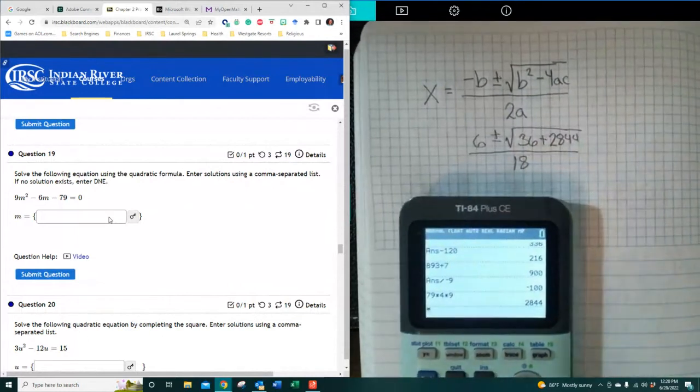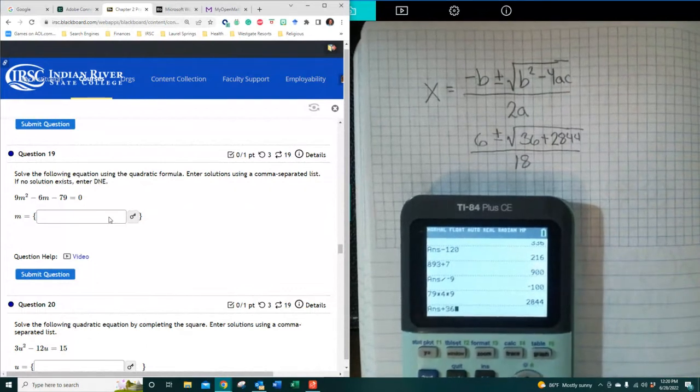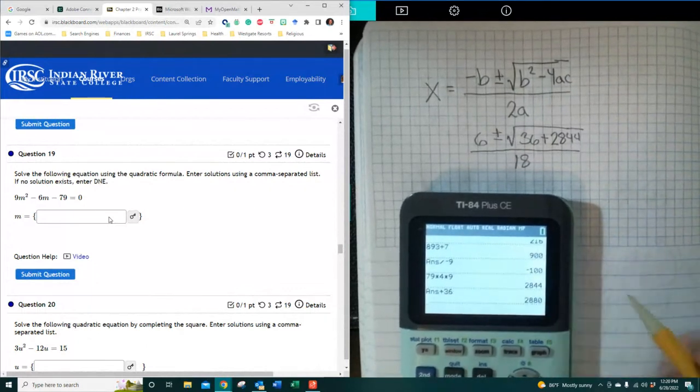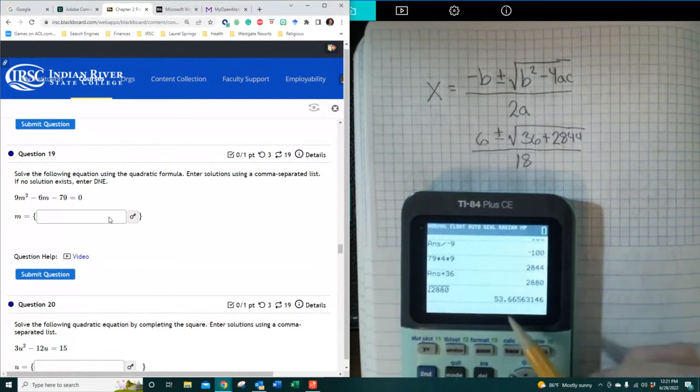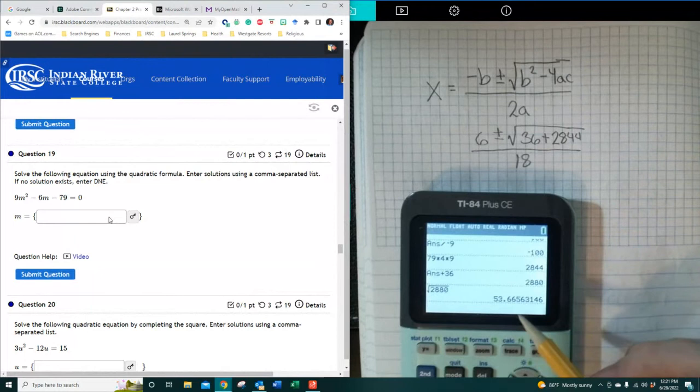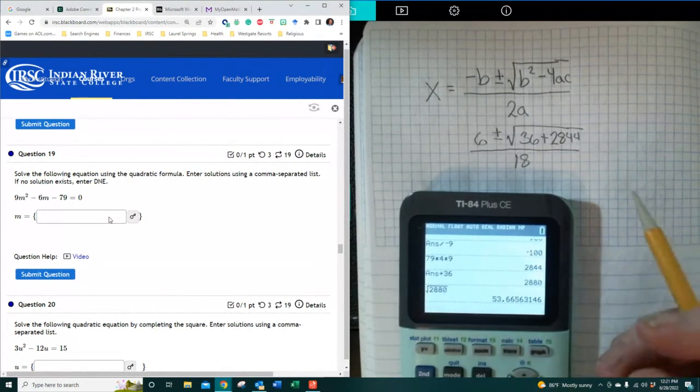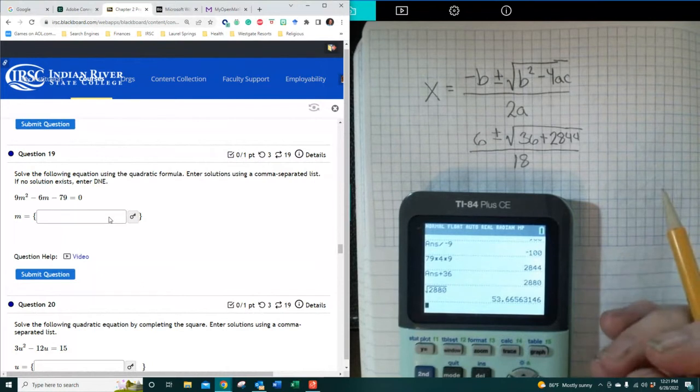Okay. Now, if we take this value and we add 36 to it, we're going to get this. Now, if we look at that, we could try to see if we could take the square root of it. And it doesn't work. Because it doesn't work, we want to try to pull out perfect squares if we can.